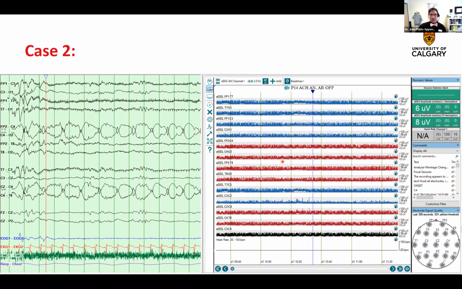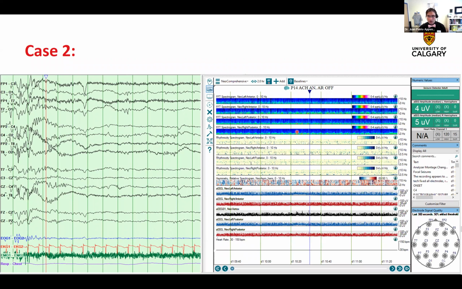Another way of arranging it would be putting the pairs left and right, left and right, left and right. That's another way of looking at this as well. So in order to see the other ones, now that you have learned that pattern, you can recognize the tiny dots on the right anterior central. You see all these dots are seizures. Those are the seizures that we were not seeing.